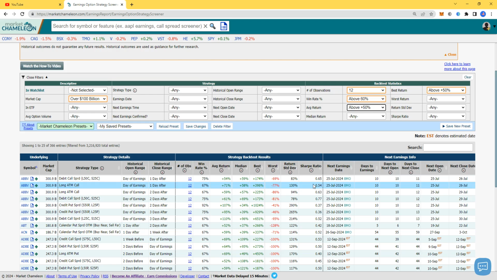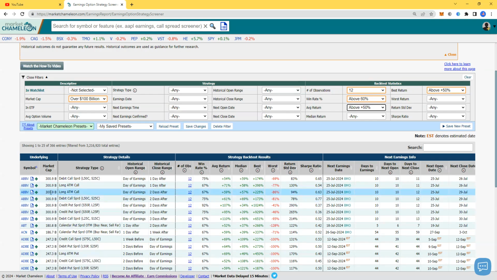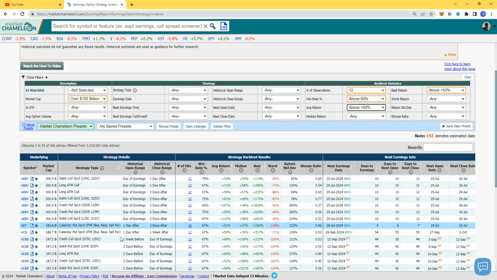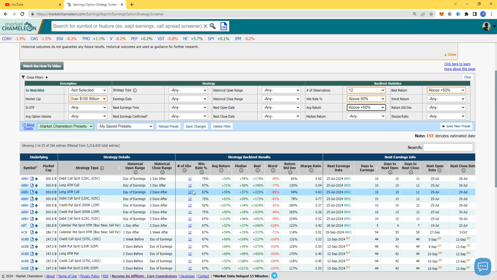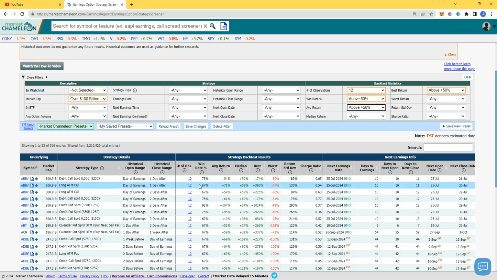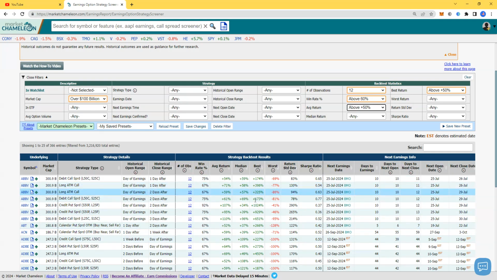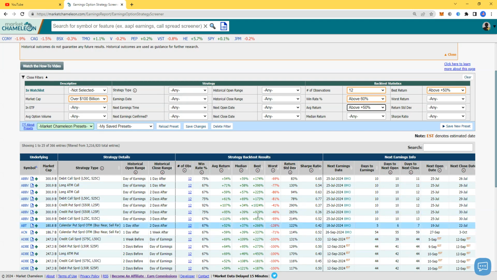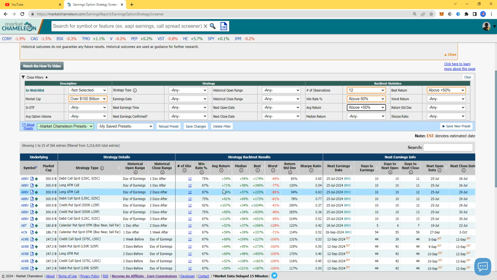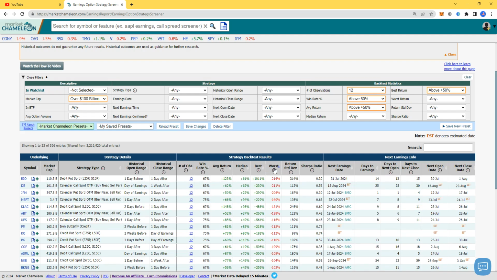And in here, next earnings tells us when the next earnings is, July 25th. Let's see what we've got. ABBV, okay, and Adobe and all that stuff. So let's find something. Just so you know, look what we've got: win rate 75%, 92%, average return 110, 107, median return, best return. Okay, those are crazy numbers. Worst return: I want to stick to the one that gives me the least losses, so I'm going to click on worst just for the example.